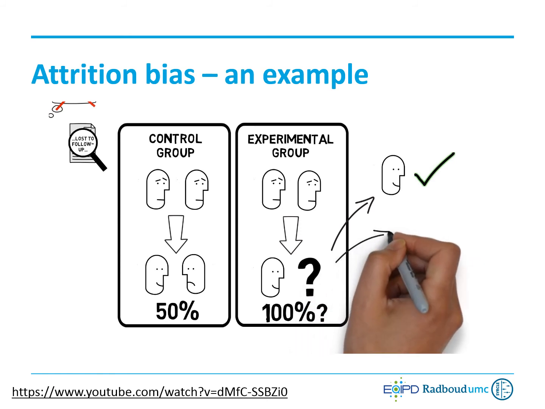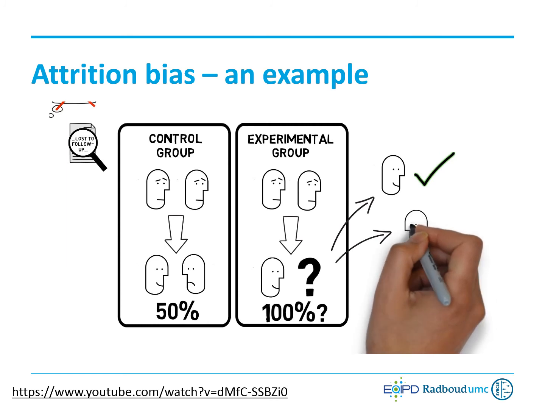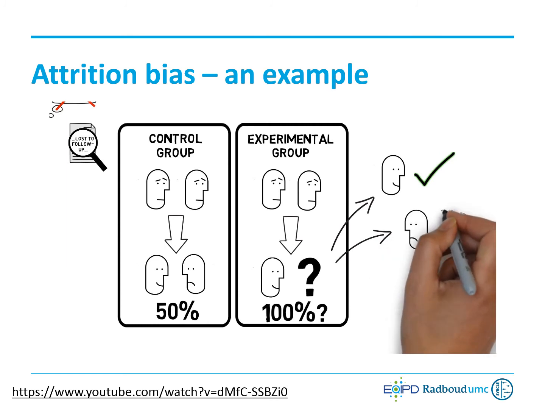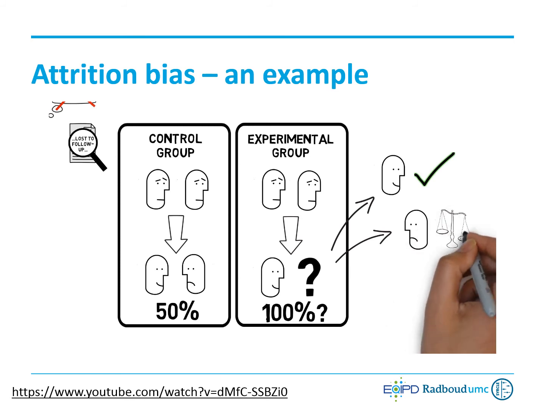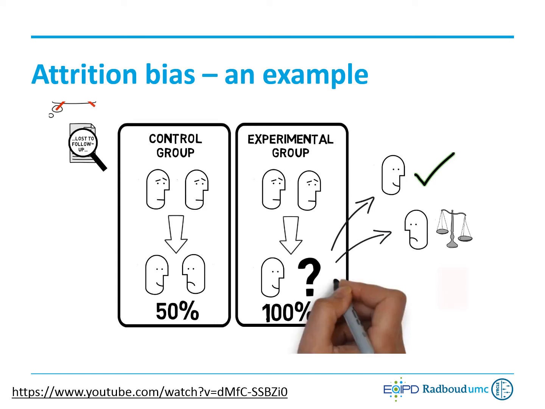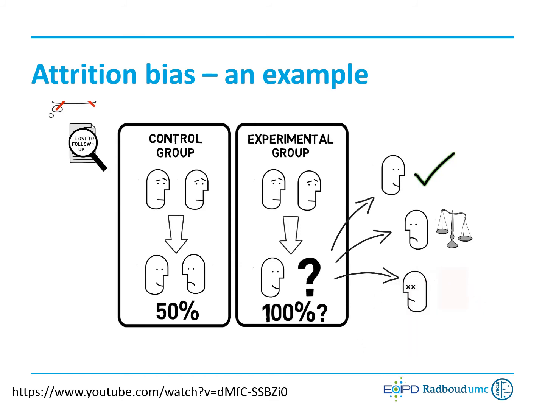Secondly, the participant may not have had the good outcome, and this would have left the experimental group with a 50% probability of good outcome, in which case it's no better than the control group, and we'd have to weigh the other things involved with making a decision, such as cost, compliance, and adverse effects. Lastly, on top of not having the good outcome, the participant may have had some horrible adverse effect.